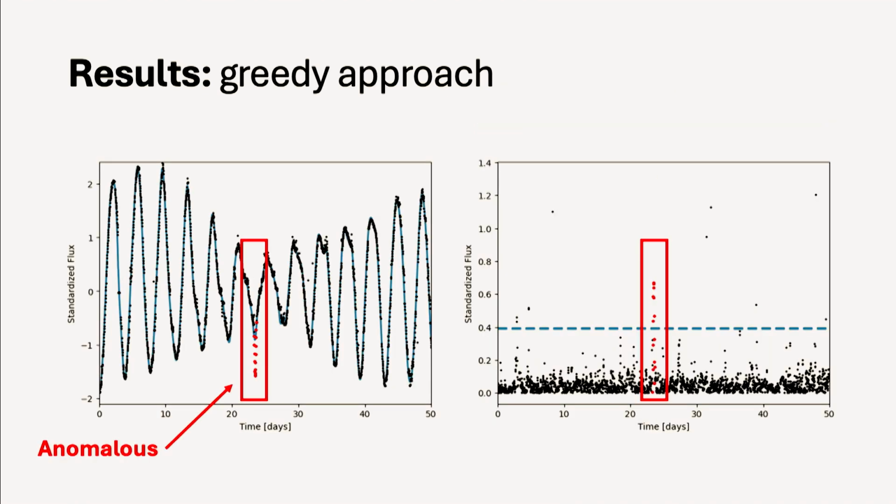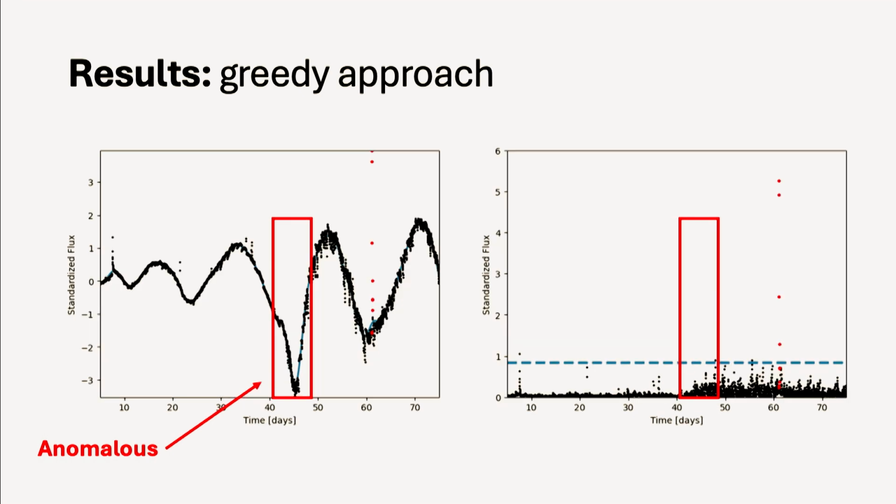And we can look at the performance of this greedy approach in practice. So here I've injected an anomaly in this complex light curve. It's in red, and you can see that the Gaussian process greedy approach correctly identifies the anomaly. This is because it's a very short period. So when we look at the residual plot on the right of the Gaussian process fit with observations, this anomaly shows up very clearly. And so the greedy approach can catch it.